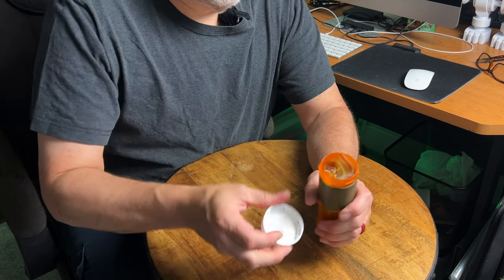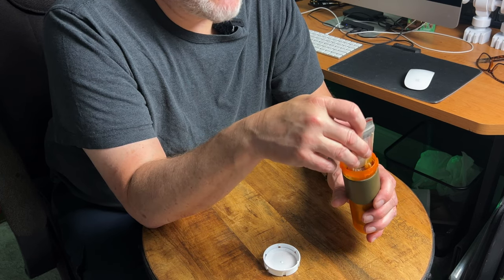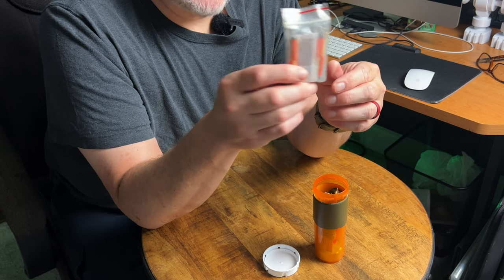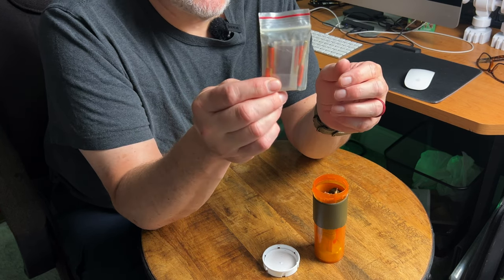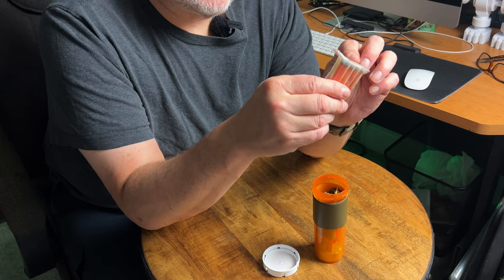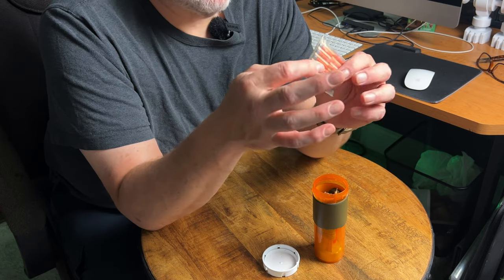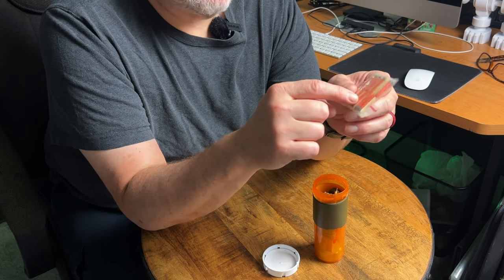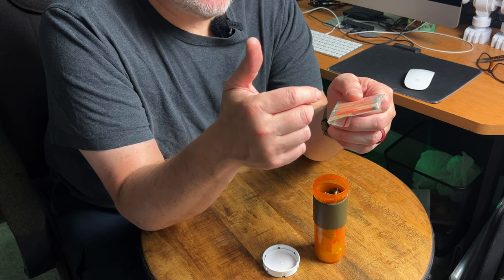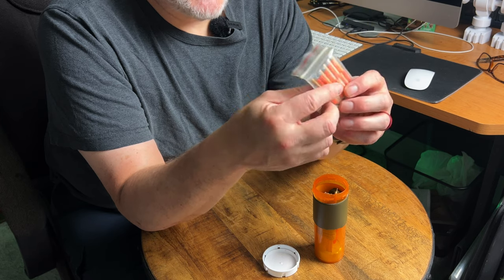The first thing in here is I found these waterproof matches. These are the refills that you get at Walmart. They come with a striker and the matches in a little plastic bag already, and that goes in the pill bottle very easily. That's a great way of starting a fire, especially in damp conditions, because these waterproof matches, even when they're wet, will restart and they burn with a really nice hot flame.